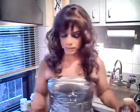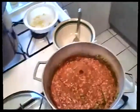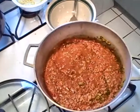Now this is the corned beef with everything else and the tomato sauce added in. Okay? I'm going to bring the camera down to this. So that's now with the tomato sauce added. You see that it's starting to bubble.